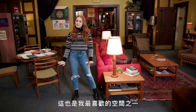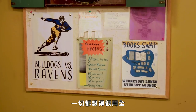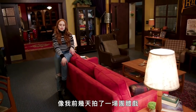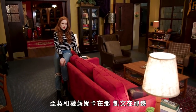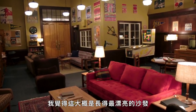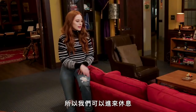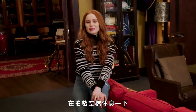Welcome to the student lounge — this is also one of my favorite spaces. We have some of the best set designers and set decorators; everything is so thought out. Most of my scenes happen on this red couch right here. A lot of the time I'll end up on this couch with Toni, Vanessa Morgan. If we're in a group scene, Vanessa and I sat on that couch together but it was over here, Archie and Veronica were over here, Kevin was over there. The person who has the most dialogue probably ends up on this couch. This is a set we come to a lot to hang out in because the lights are always on and they never cover the furniture, so we can come in here and hang out, especially if we're shooting on the school at all.